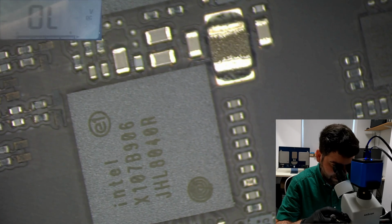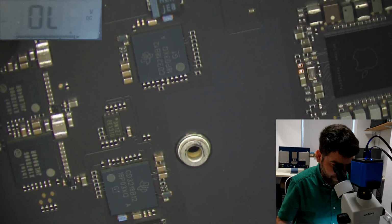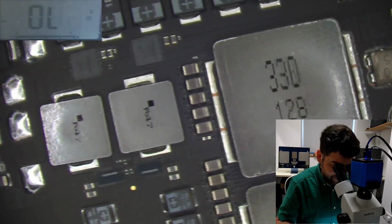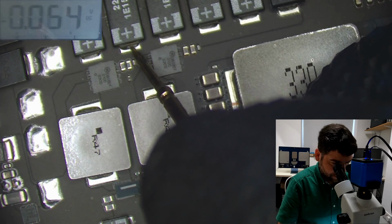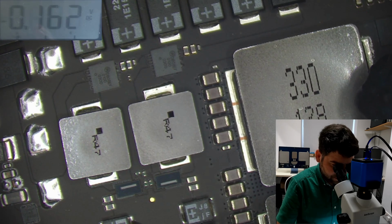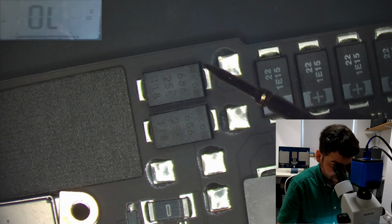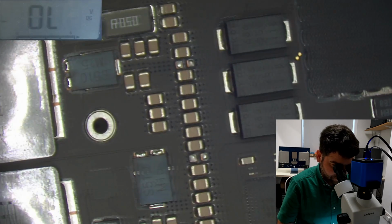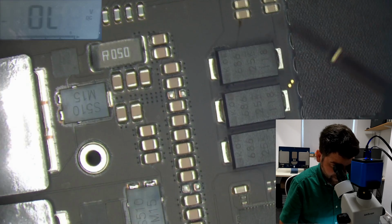It says Intel. Intel, okay, Intel chipsets. Okay, let's try to find other big gaps. I can see some here. Let's have a look at these. Getting same result. Here is okay. It might be these are for the CPU, but I don't think so. Well, too many caps for the CPU.